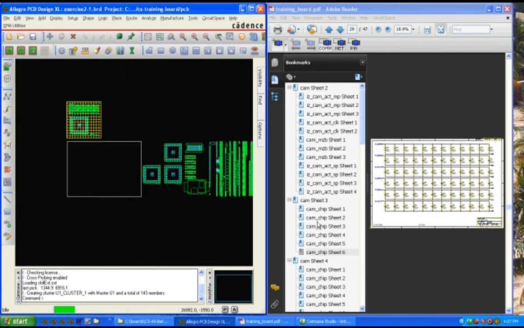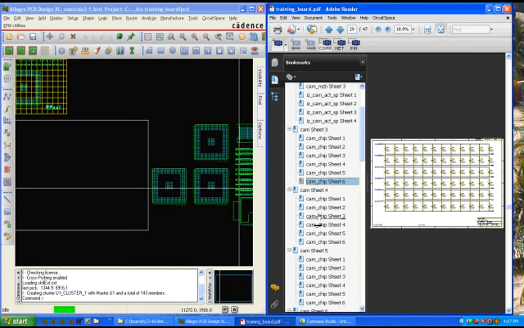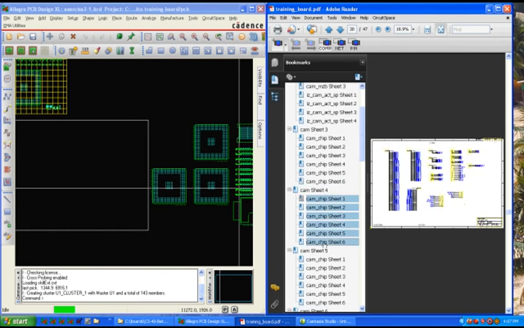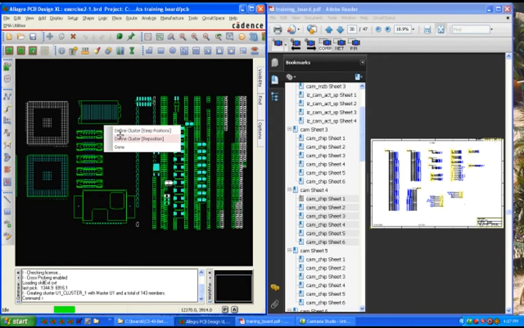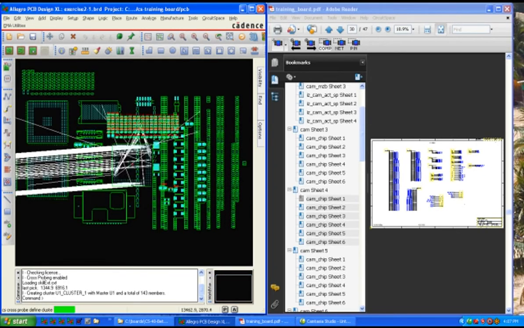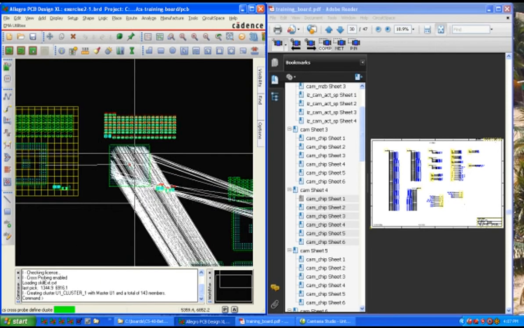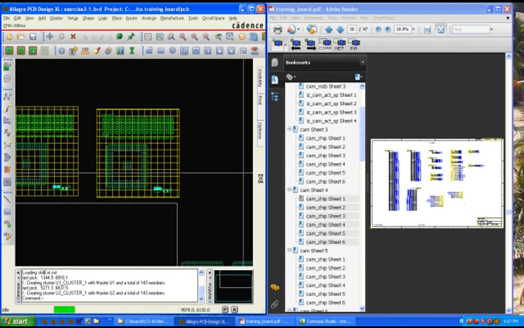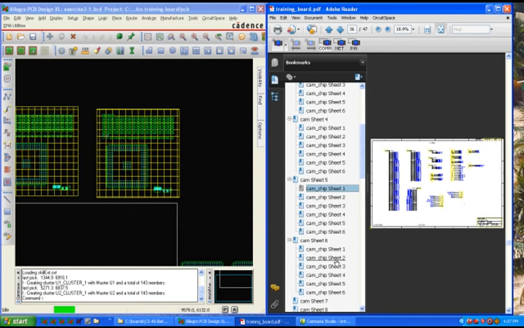So if I came over here and I selected another group of 6 pages and said reposition, you'll see that those elements will also be. So I showed you auto clustering earlier, and this is more of an interactive approach to clustering.